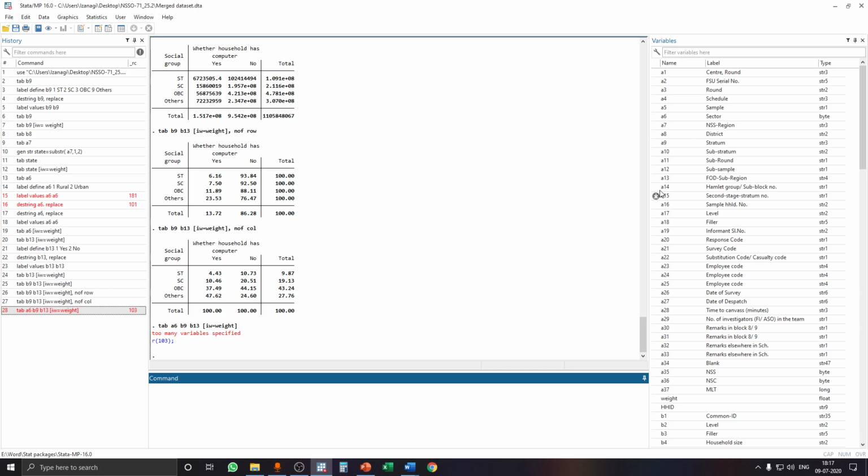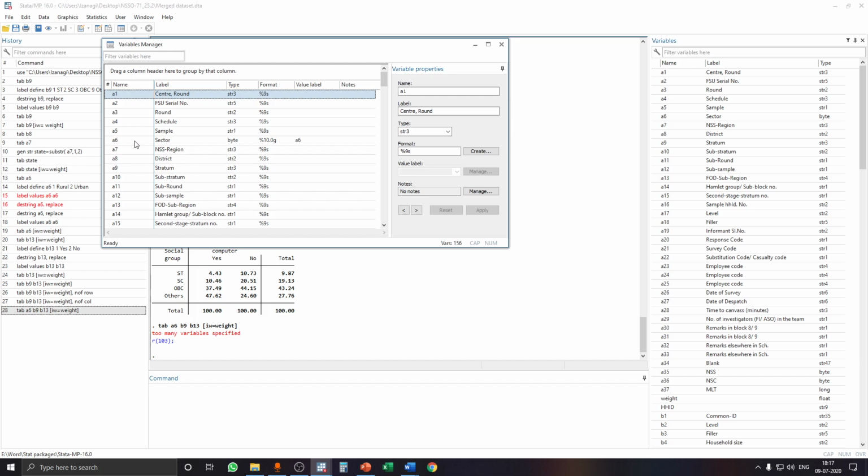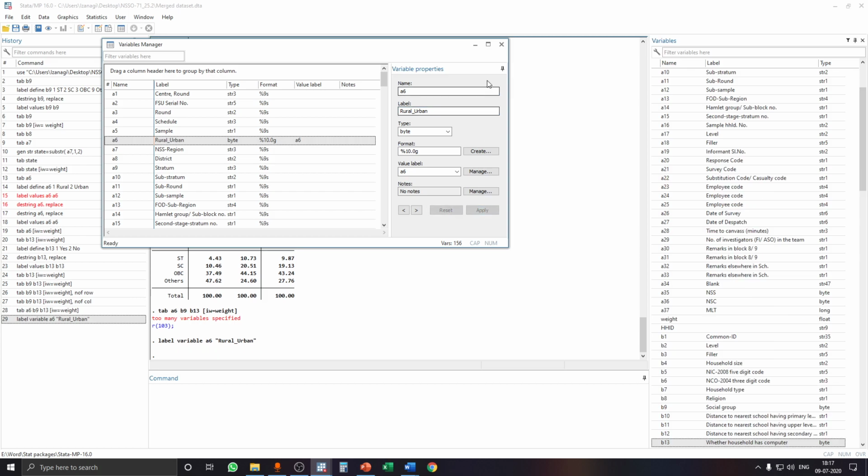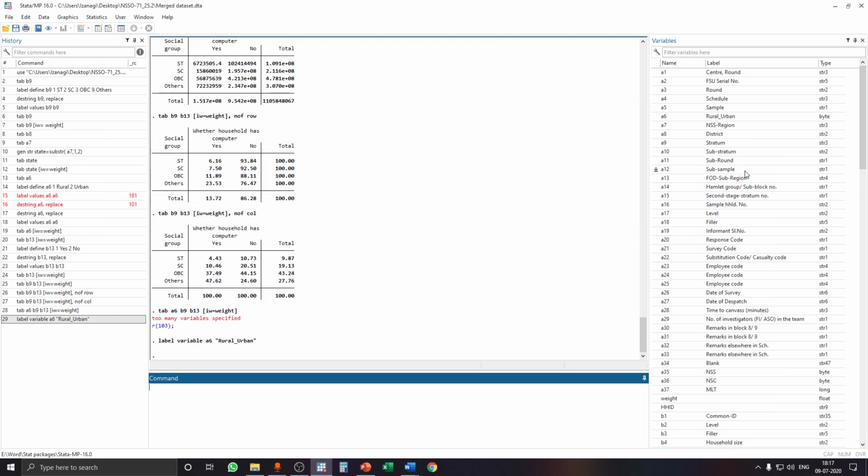We can go to variables manager, select the variable sector, and change the name to rural underscore urban. We apply the changes and close it, and you can see that sector has been replaced by rural urban, and this will lead to less confusion. So we have made those changes.